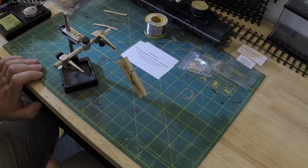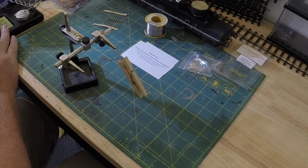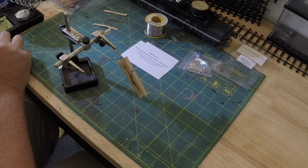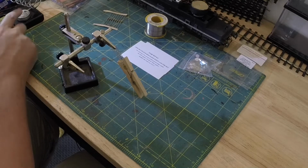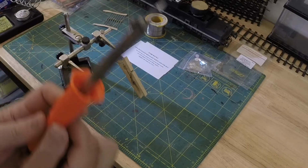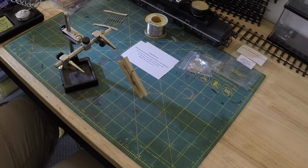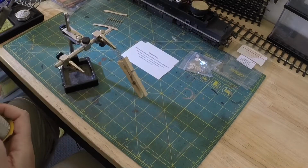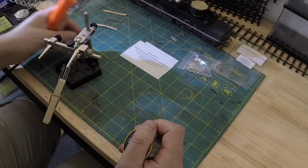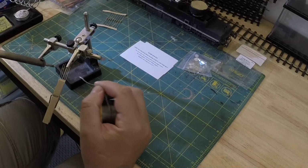So here we have another top tip. Soldering is all about cleanliness. So at all times, keep the tip of your soldering iron clean. Have a damp sponge. I've also got some tip refresher, which you can buy in electronic shops to help keep the tip clean. That is important. We're working with speed here because the longer you take to do any joint, the more heat is put into the item that you're working with. So the object is keep it clean and do it fast.